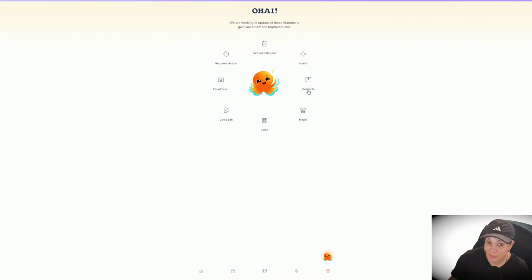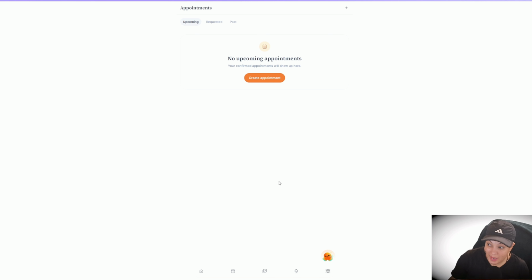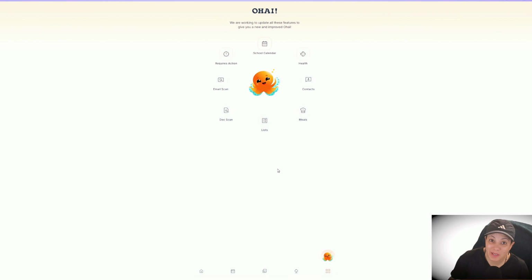And you can add people from your household directly on here by going through your contacts. You can also add in health information, your different appointments. I didn't add anything yet, but I probably will. Then you have your school calendar. Over here, when you select this, which I can't go into because it'll give too much information about where my children go to school, you click on it and it'll ask you what your zip code is, and it will bring up all of the schools in that area. You select the school that you want, or you provide the calendar yourself, and it will automatically add that calendar.